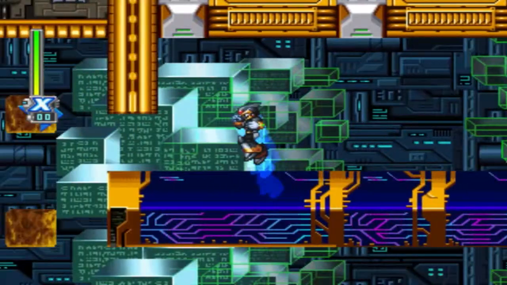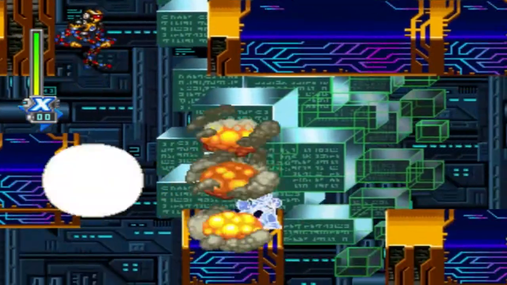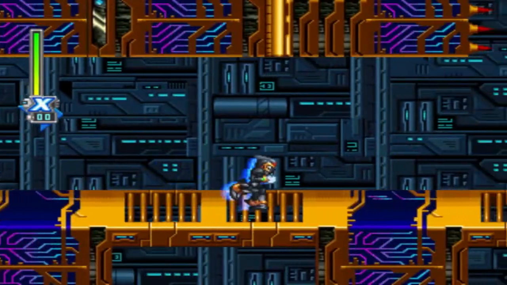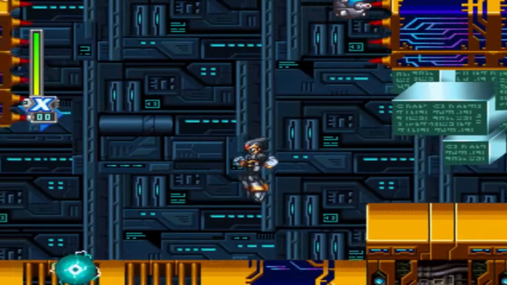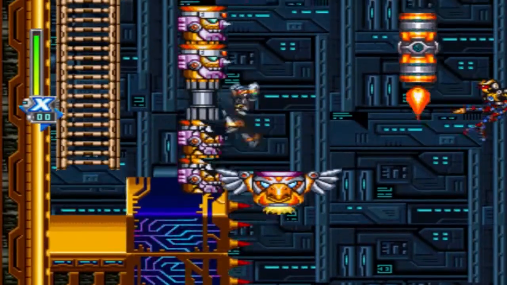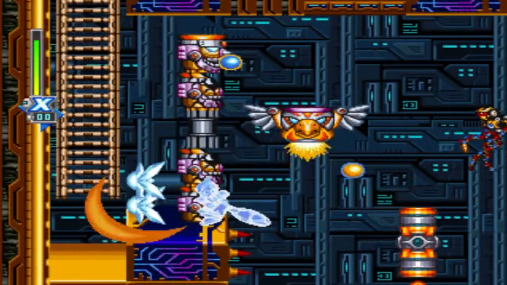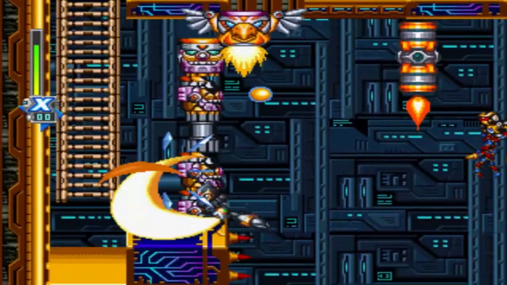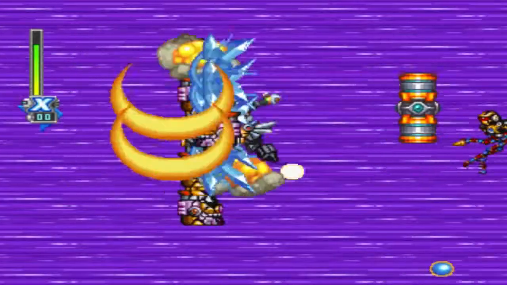There we go. Anyway, the Shadow Armor is one of my favorite armors in this entire game, mainly because the Z-Saber is incredibly powerful. And of course, the Shadow Armor is great because I can just do this. Man, go. Okay, this will just make it a lot easier.